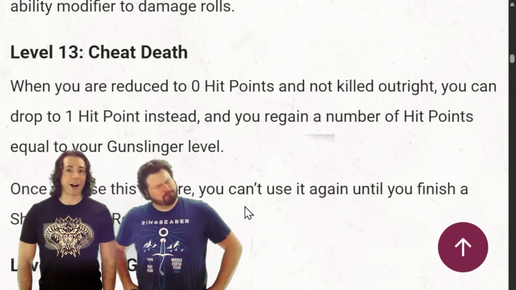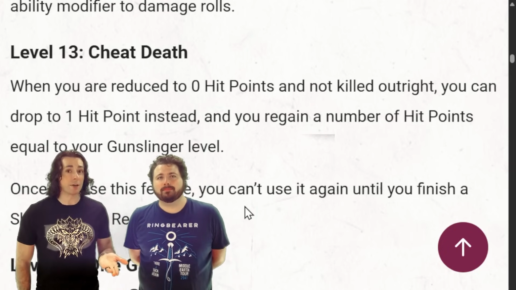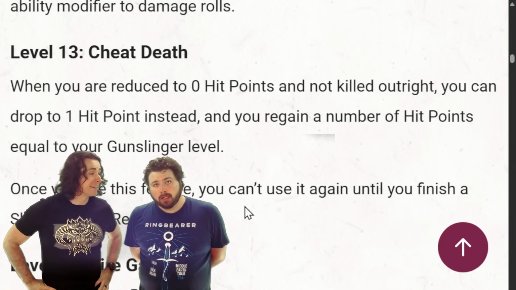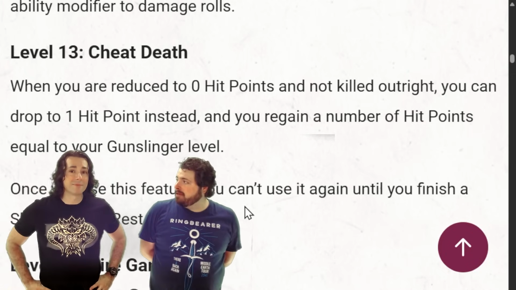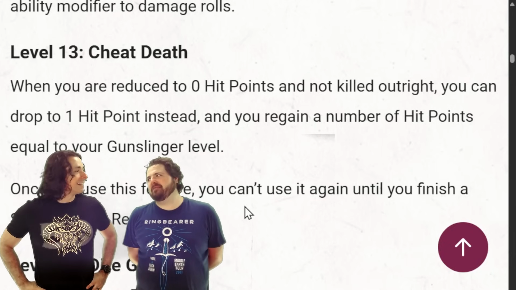and not killed outright, you can drop to 1 hit point instead and regain a number of hit points equal to your Gunslinger level. Pretty good. Once you use this feature, you can use it once per short or long rest. Okay, decent. I mean, it's fine. Yeah, you can get this effect on some equipment. So many different ways to get this effect.